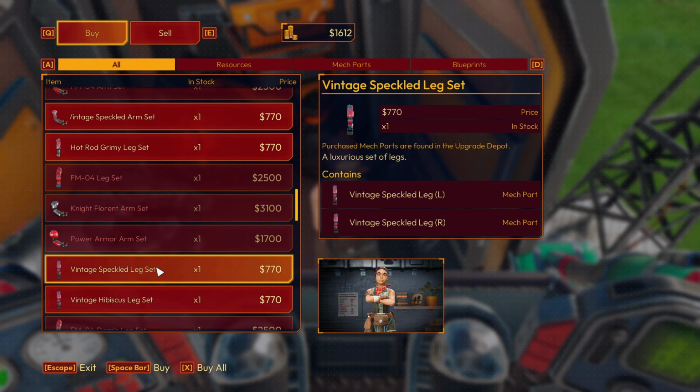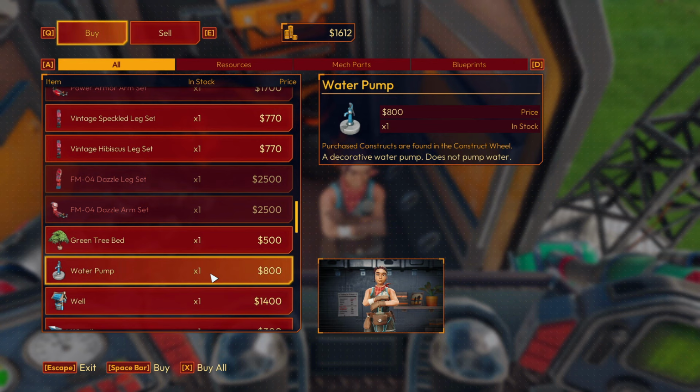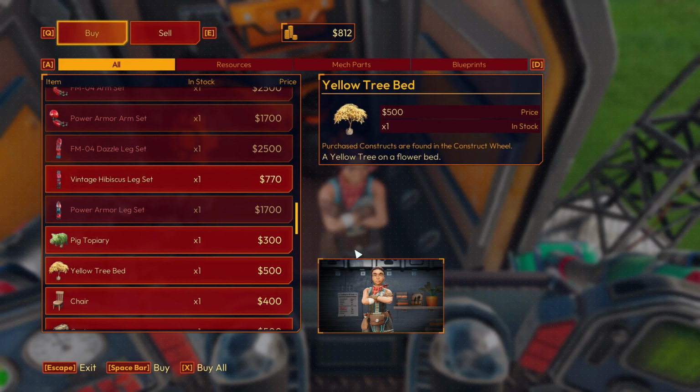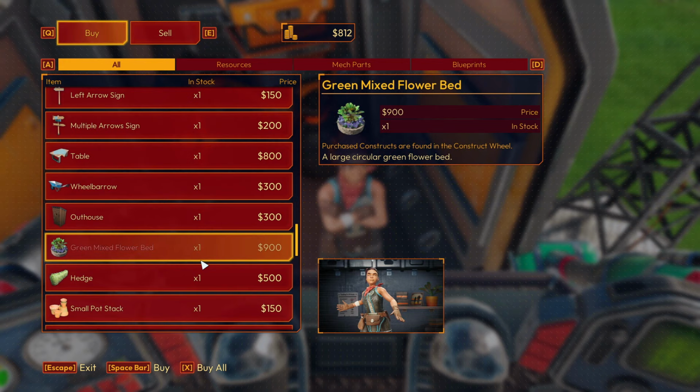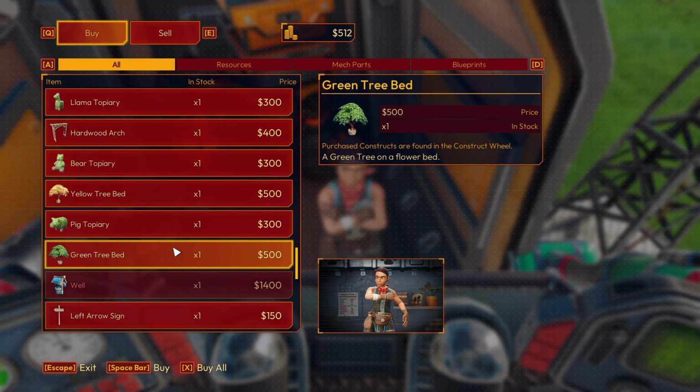$2,500 though. I didn't get that much. That's expensive. Holy crap. Knight Florent? There's a fancy knight one? Oh, what? See, I think more things unlock as we clear areas. Nice choice. Why did you bring the thing out? Outhouse. Sold. I'm buying these different things. Yeah, this whole time we've never had a bathroom. The whole time, never had a bathroom.